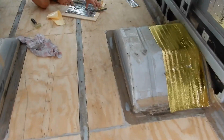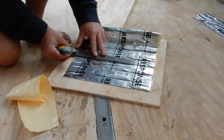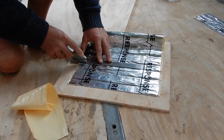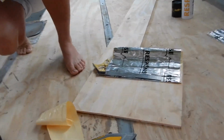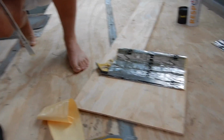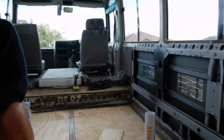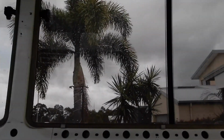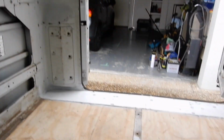Most people would call it Rattle Trap, but over here in Australia, we call it sound deadening. Yeah, I like the sound of Rattle Trap, though. It's just to try and stop any vibration in the metal sheets. Obviously a lot of vans have full walls, but we do have a lot of windows. So we've got to work out our plan of what we're going to be doing and where everything's going to be going.